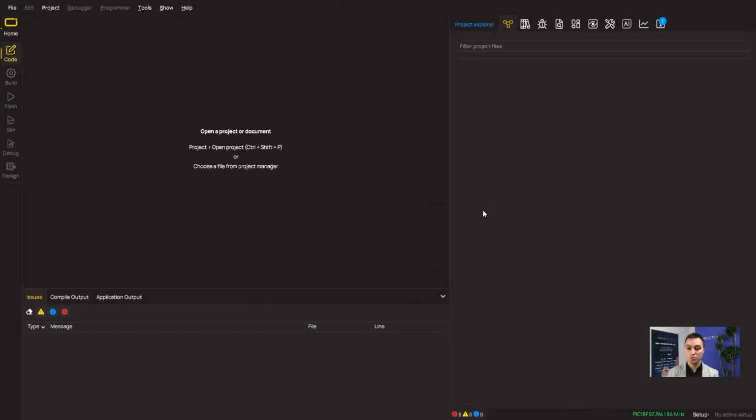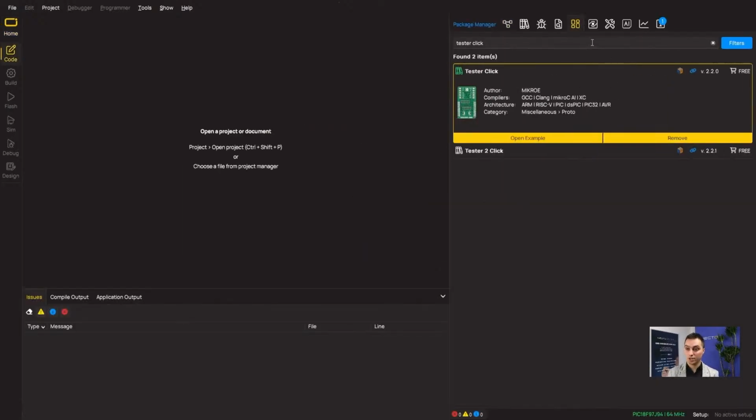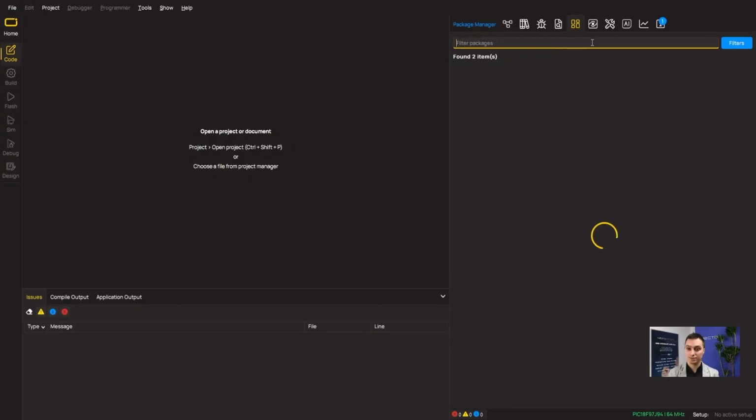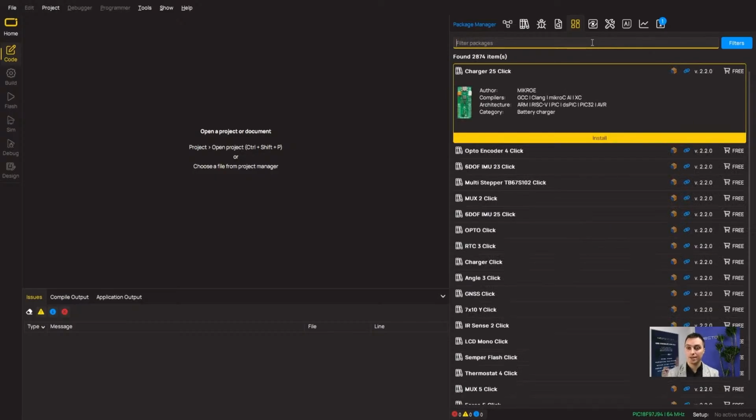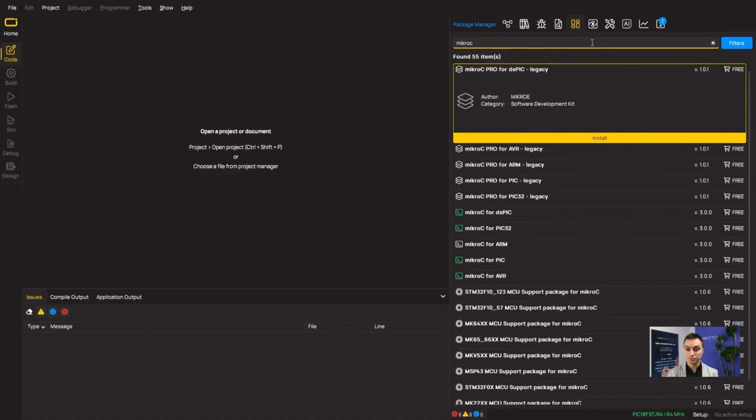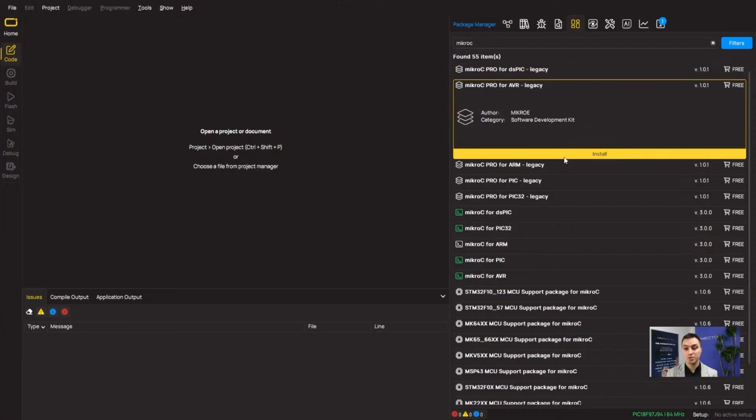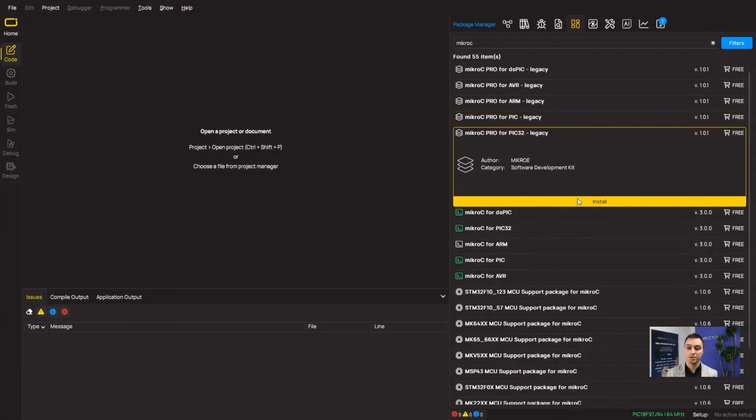Once again, open package manager, clear this filter right now. Okay, and try searching for mikroC. Okay, here it is. Here are the software development kits for all of those architectures: mikroC Pro for dsPIC, AVR, ARM, PIC, PIC32.